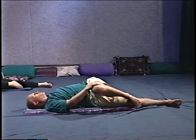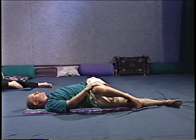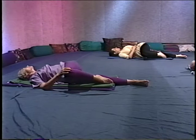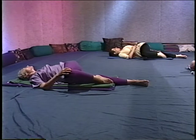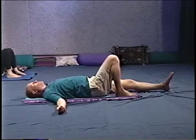Couple more breaths here. Let your face soften. The skin of the face softens. Jaw is slightly relaxed. 1 or 2 more breaths here. More if you like. If you want to stay longer, you can stay longer. At some point, when you feel like it, you come up to center, straighten out the hips, and switch legs.